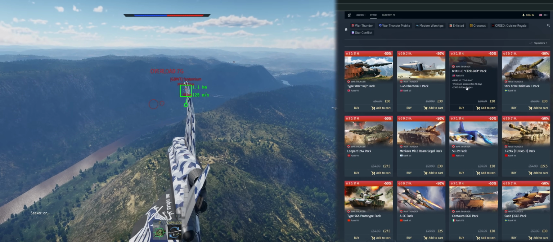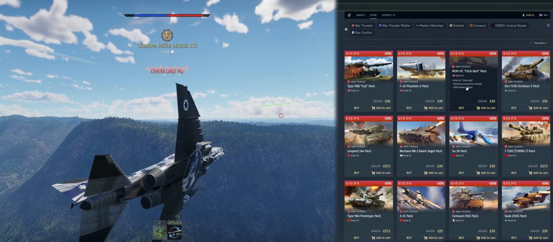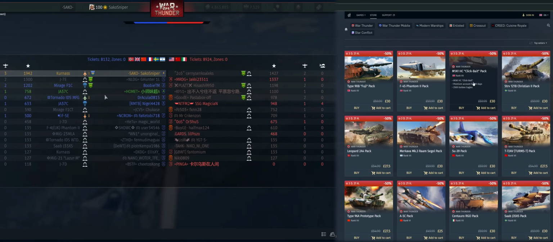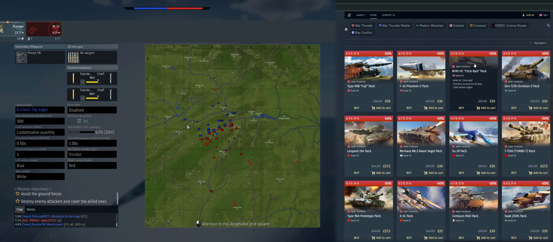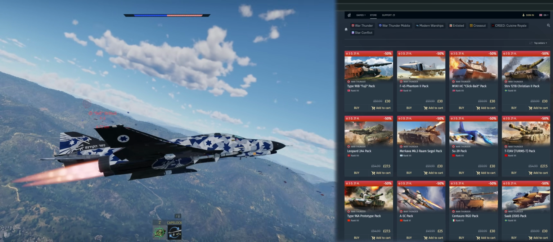Now, this isn't really a problem on some of the more wider rural maps, such as Fulda and... I can't remember what the other one's called. The one with the really big green grasses where everyone snipes on. On those types of maps, this is a fantastic vehicle. But because so many of the new modern maps are all city maps, you just really can't hide this big turret chin here. And it's very, very easy to kill these things.